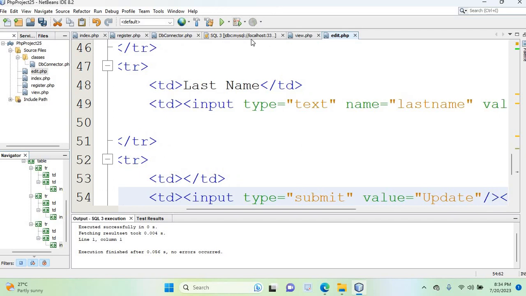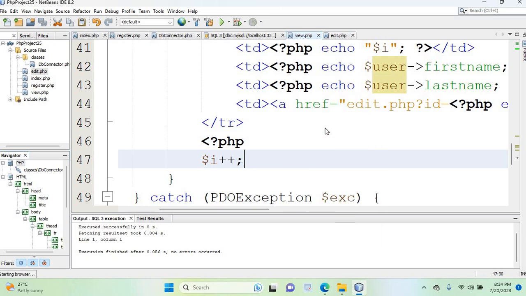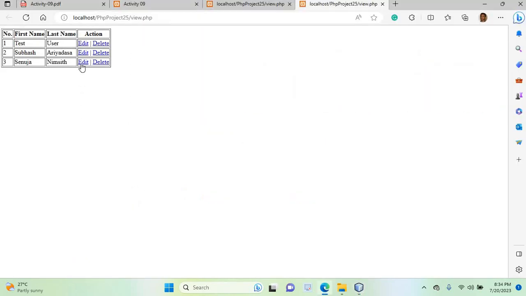Okay, now we will run this one. So we will go to view and we will view first. So now we will click edit. Okay, we are having an issue here.